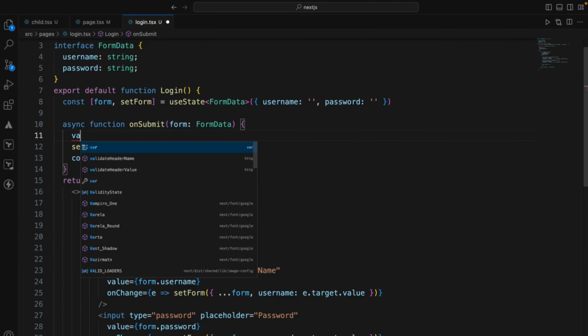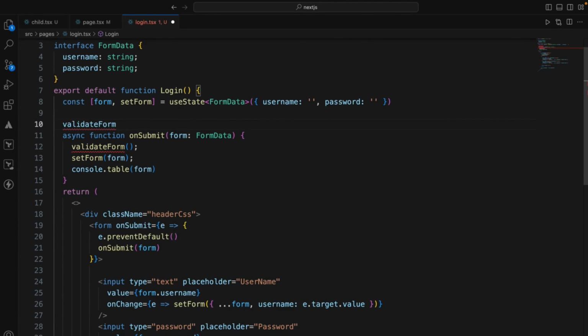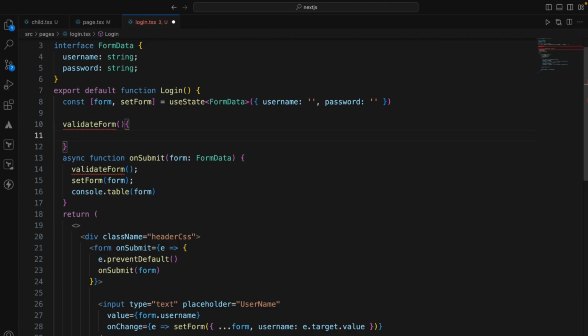So I'll create a function called validateForm.